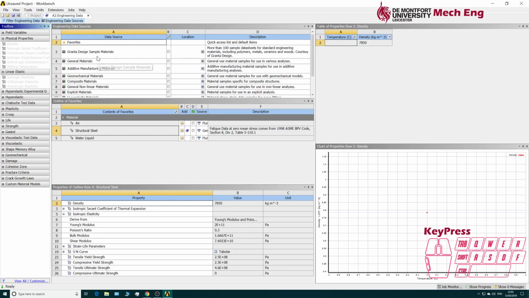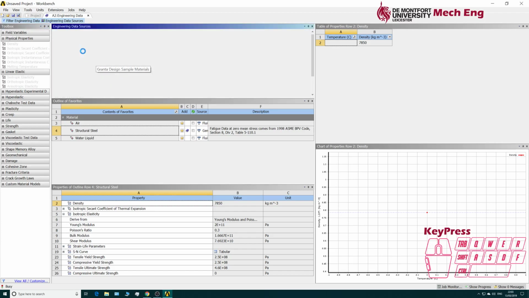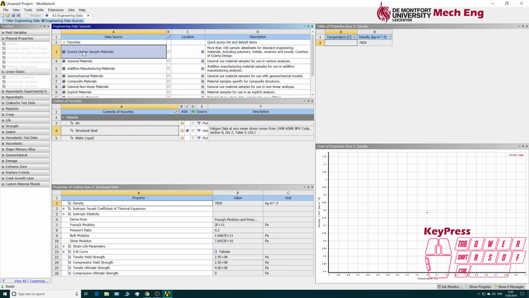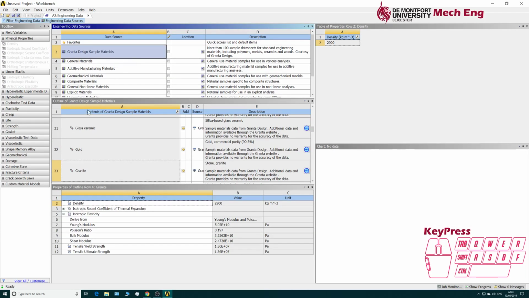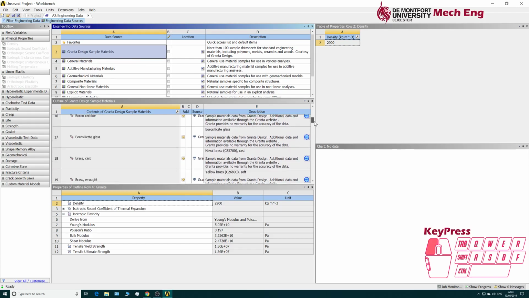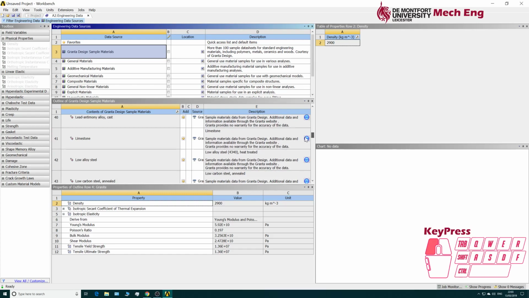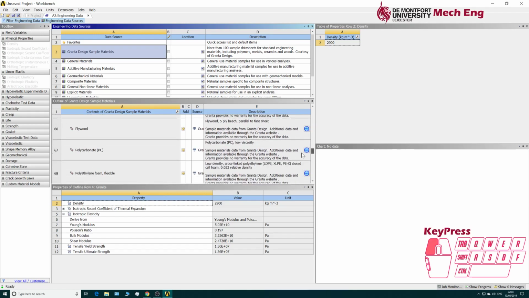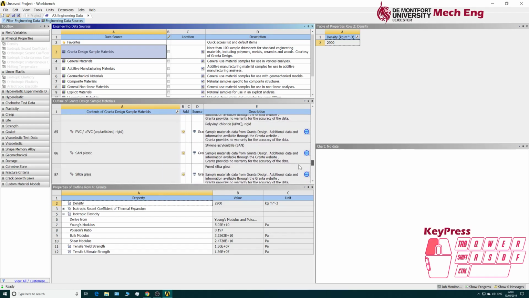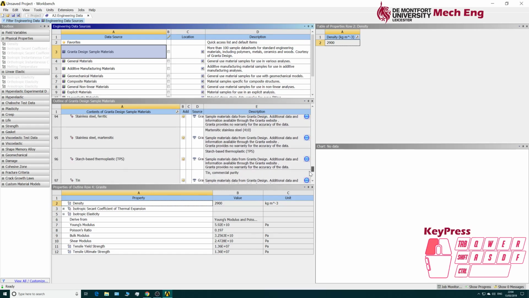So if I click on one of these, so let's go on this one here, what's then going to happen is we get a list of all the different materials within that database. So you can scroll down here, and you'll see we've got loads of different aluminiums. So we've got magnesium, nickel, there's plastics, we've got titanium, we've got all sorts of different materials in here.